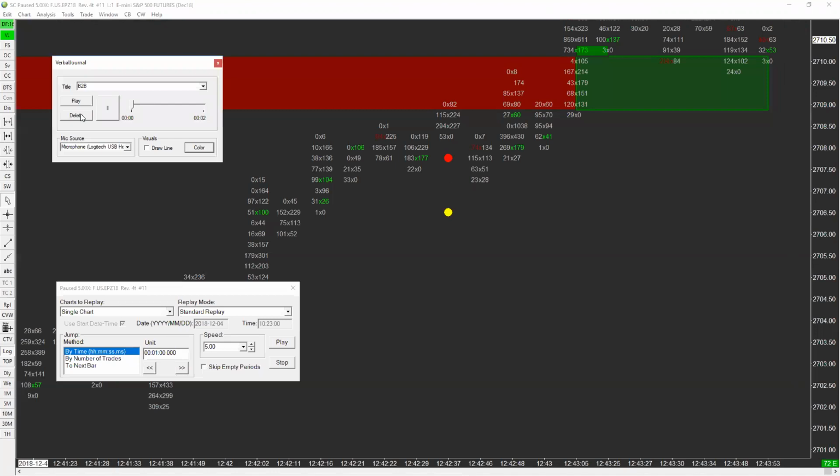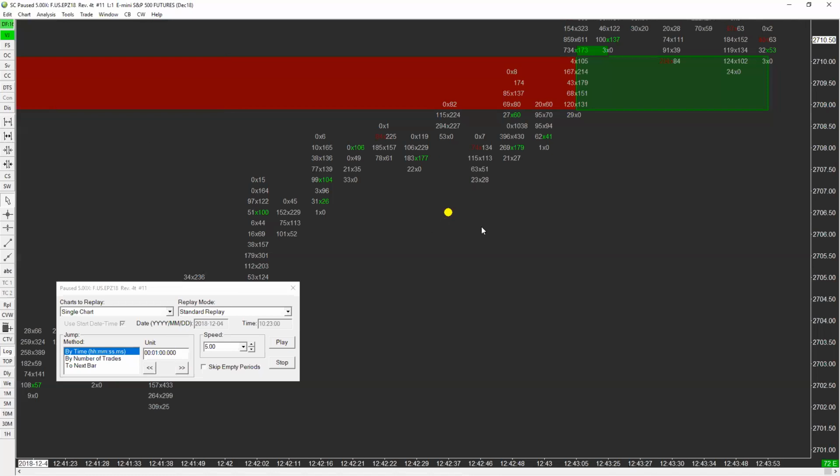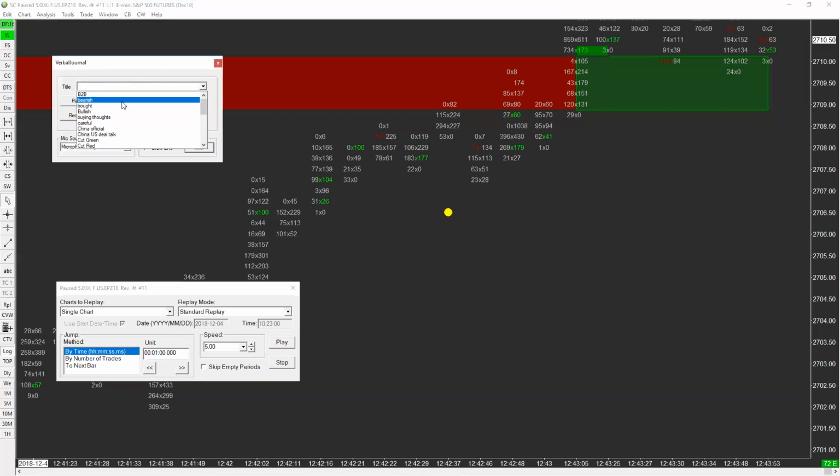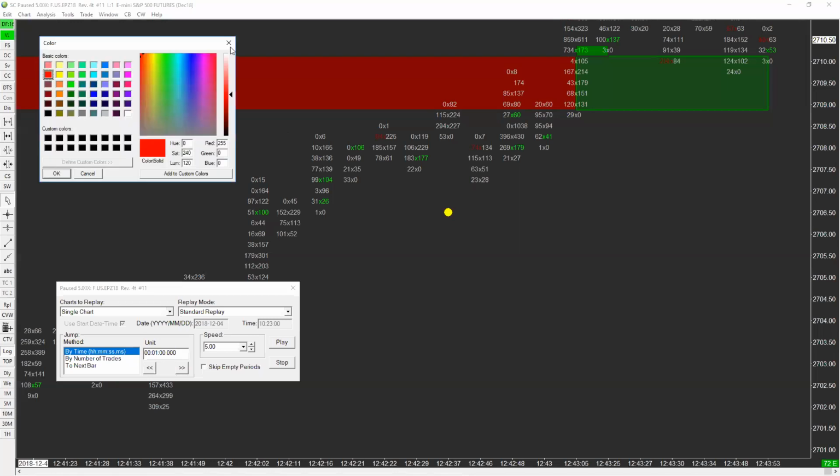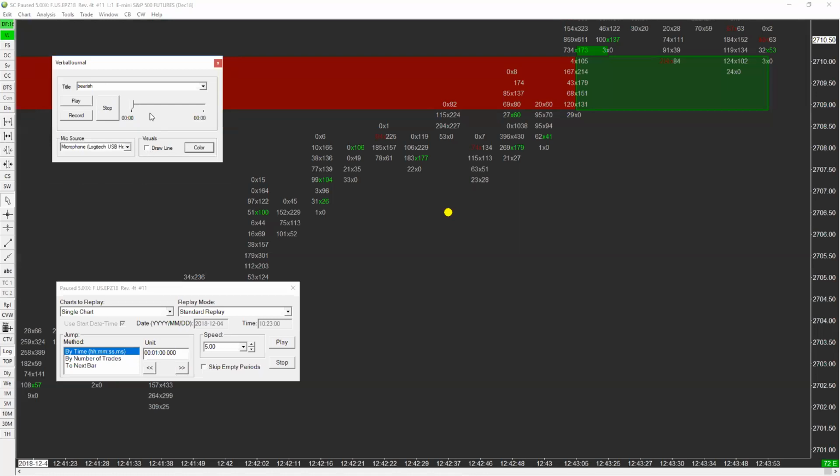I've already had, with this verbal journal, people ask, could you make the delete and play buttons further apart? And I'm like, maybe, but get good at not deleting it. Yeah, not once have I made the mistake of deleting it when I didn't want to delete it. Oh, shoot. No, I'm just joking. What I want to do with this verbal journal is get it where when you go to make a recording, your preloaded title, if it's like bearish, automatically sets the color to red, draws a line or not. So your title already creates those as fixtures as well.